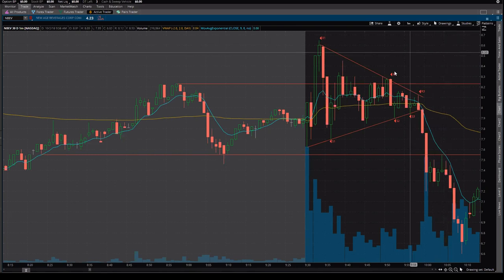So this is a trade on MBEV that happened on October 2nd. In pre-market, we had a big range up there from 8.24 all the way down to 7.55. This stock rocketed up at the open. It did what we call a symmetric triangle. This is not necessarily leaning towards one side or the other, but it is symmetrical.